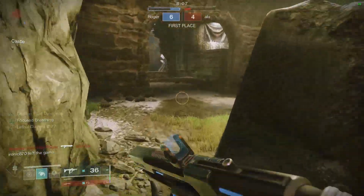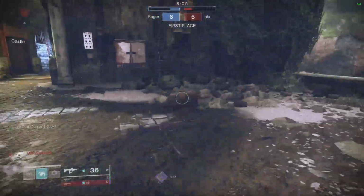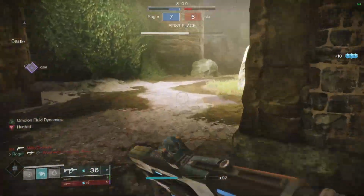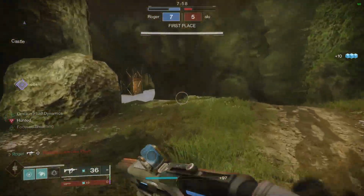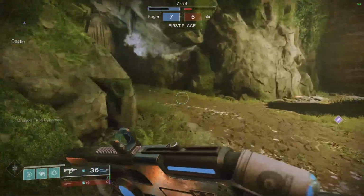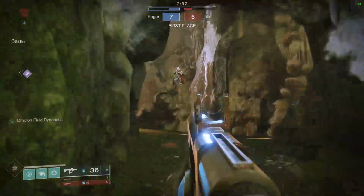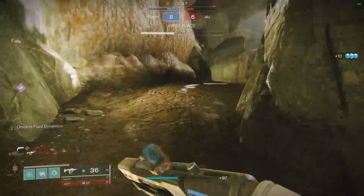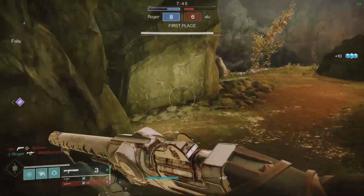I'm going to blink outwards here. Oh, did I just damage glitch him? I feel like I did because I did not do enough damage to actually kill him. I shot for like 2 seconds. Alright, let's see if this guy wants to actually challenge here on the doorway. We'll dust him really quick. We'll get that Ionic Trace. Our abilities are already up, but still nice to have. And we'll see if we can push forward here.